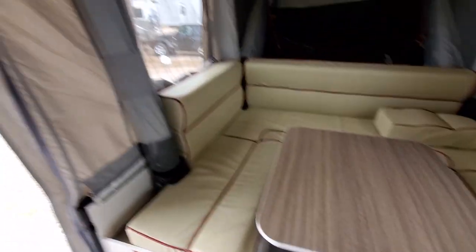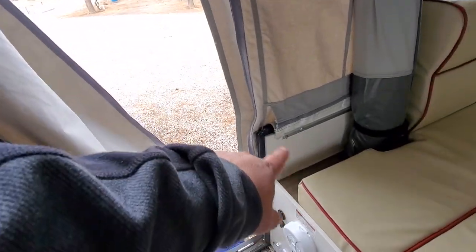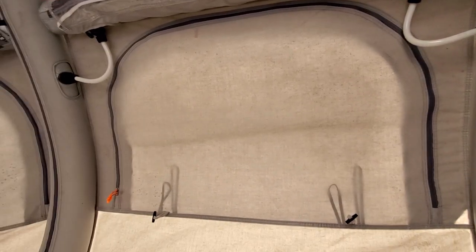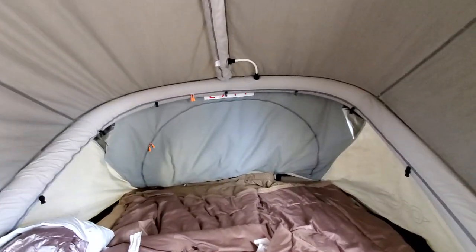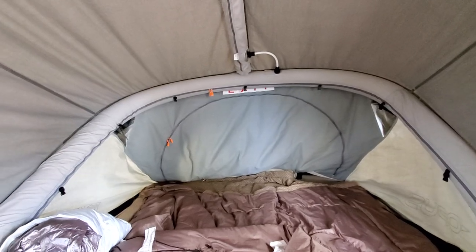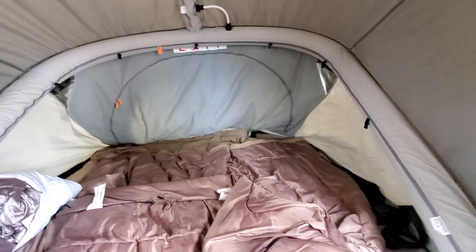A couple other things — lots of windows. This whole side will actually come out, so you can basically roll up the entire side of the trailer; it's got zippers down here. There are also skylights up here with screens as well as clear vinyl, so you can open those skylights to whatever degree you'd like. Big side windows, a back window, and another window up front. One thing that's a little odd — that front window sags. I'm going to figure out a way to either tie it out or use the poles to push it out, because if I could get my head up there a little farther it would be more comfortable. I don't like sleeping with my feet in that direction.